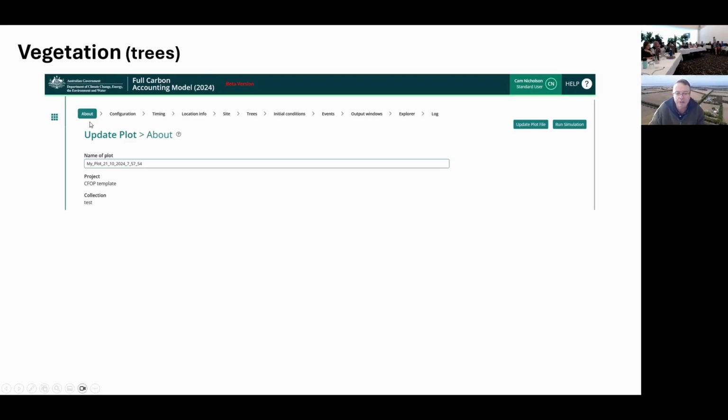But rather than spend a lot of time showing you this as an example, if you did want to do something, I reckon it would be worthwhile if you're going out to clients and they've got questions on how much carbon trees will sequester, then I think having this set up so you can run it for their location would be valuable.